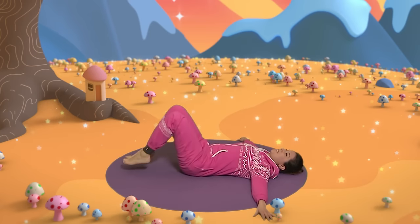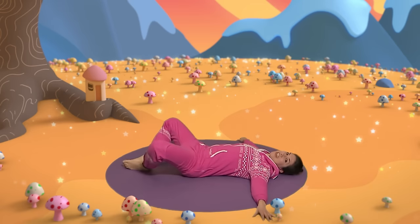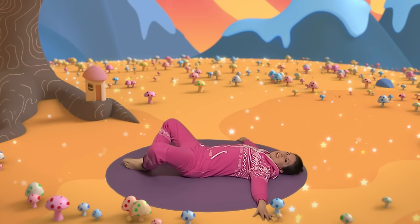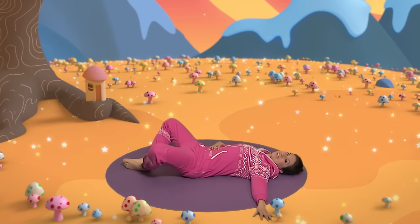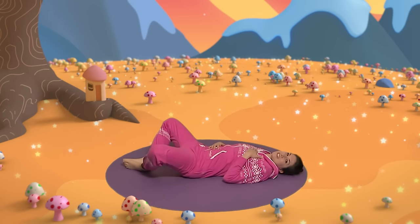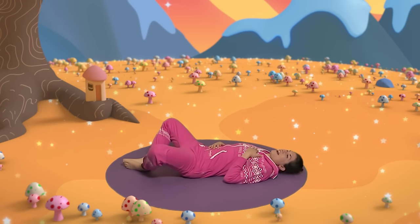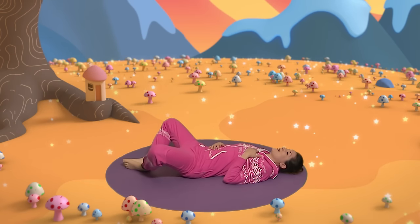Bring our feet down to the floor, keeping our knees bent, and join the soles of our feet together, dropping our knees out to the side. Bring one hand and put it on your tummy. Bring your other hand and put it on your chest. Let your eyes close and your breathing become slow.